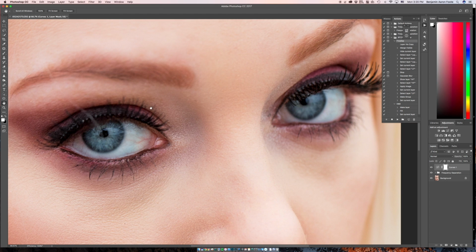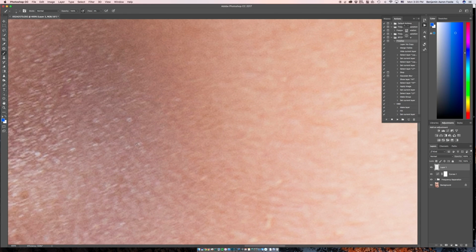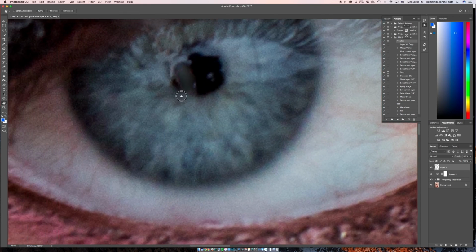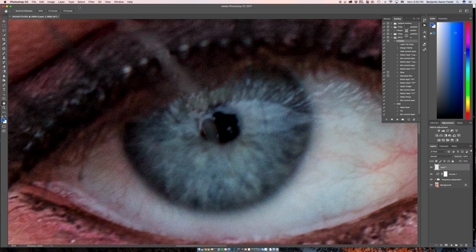So what I'm going to do is I'm going to click Shift-Command-N, create a new layer. I'm going to go to my brush tool. I'm going to click Control and Option, and then I'm going to pull all the way down and bring it to about 90, and all the way to the left, and make a really small brush. Now we're going to get up close with her eye. I'm going to bring everything up to 100.